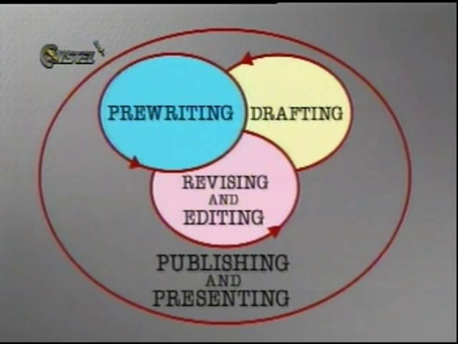What have you observed about the first three stages? Why are they within the small circles? And look at the arrows. What do they suggest? The circles and the arrows suggest the flexibility and recursiveness of the writing process. As you can see, the last stage is located outside the three circles, but is still within the big circle along with the rest of the stages.